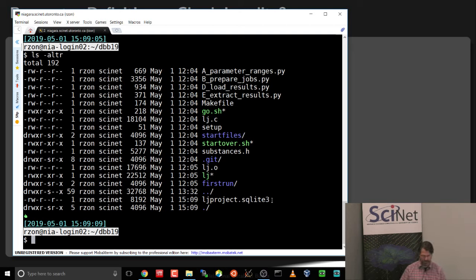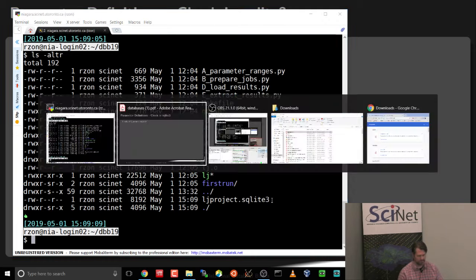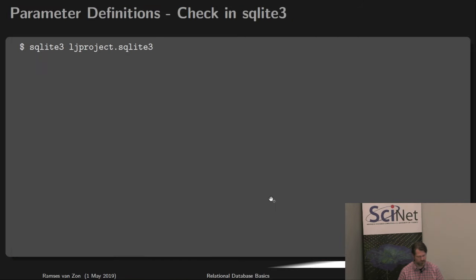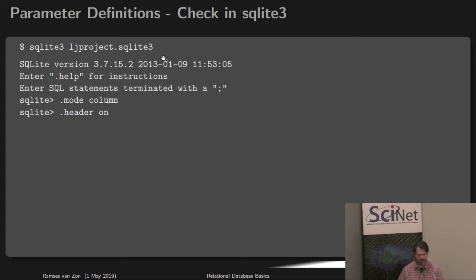ljproject.sqlite3, and I'm doing it on purpose here to show off the SQLite3 prompt. There's a program called SQLite3. You give it the database, and it'll allow you to put in SQL statements on a prompt. So you could do this.